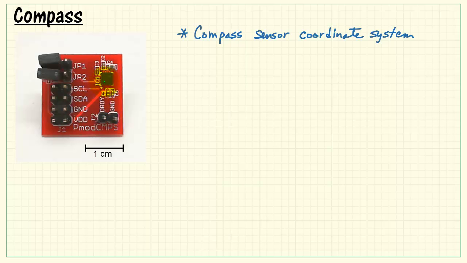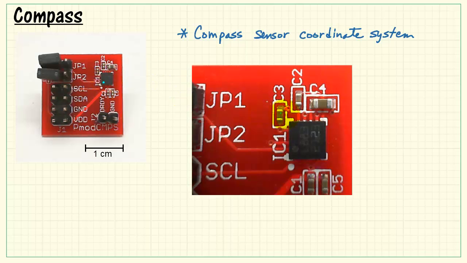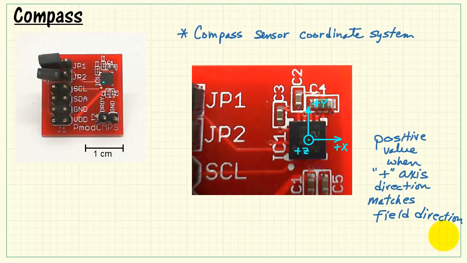Let's take a look at the compass on the PMOD compass board. As laid out we have pin 1 located right here. Let me zoom in a bit and according to the data sheet with this orientation we have the plus X axis going this way, plus Y axis going like that. The coordinate system follows the right-hand rule. That means that the plus Z axis is pointing out the top of the board.